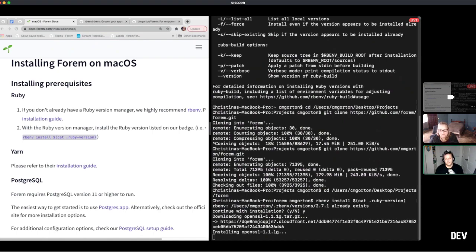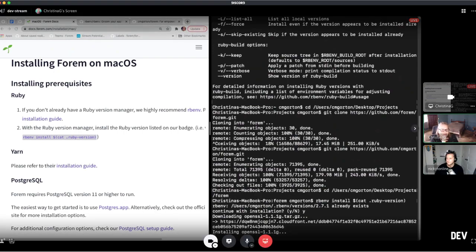So what you'll need to do at that point, internally, we typically tell other folks on the team that the version upgraded, but I wonder if it's worth communicating that off forum.dev. Maybe it is. Basically, when something like that happens, you just need to rerun rbenv install with cat .ruby-version, because then whatever the version is there, it will go and install it. I think it could be beneficial to put a little warning or note under this in the docs that we have for macOS, just so people are aware as they're contributing. That's another good point.